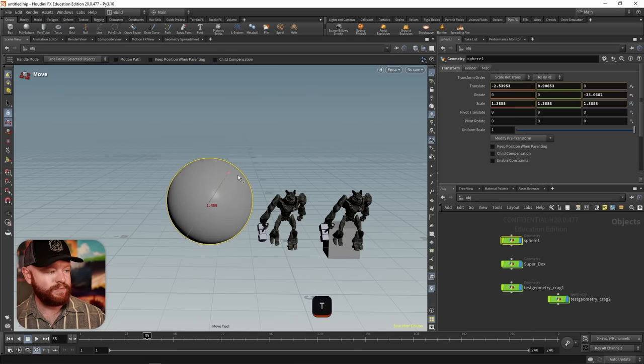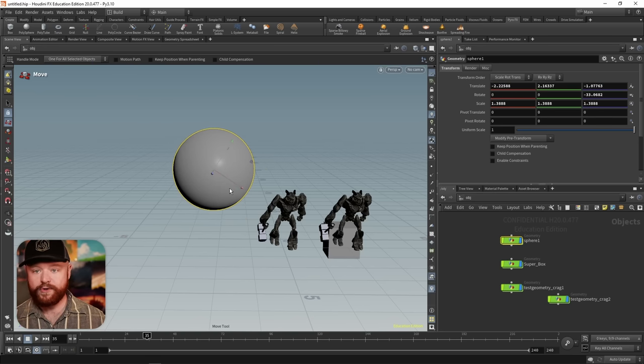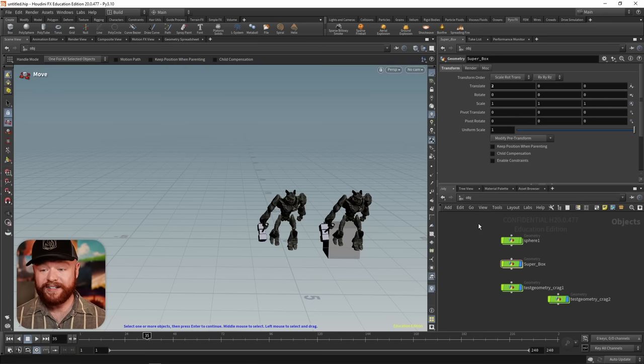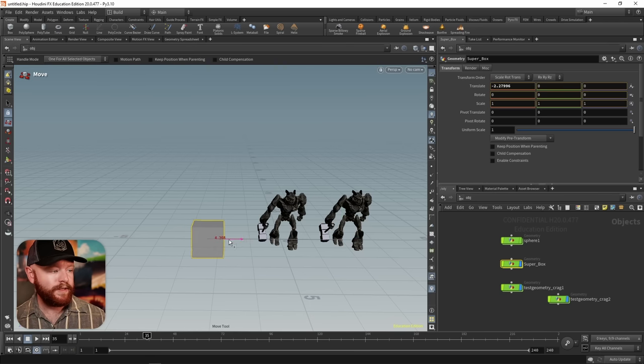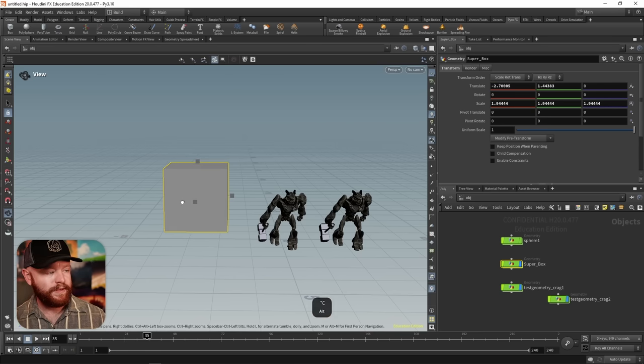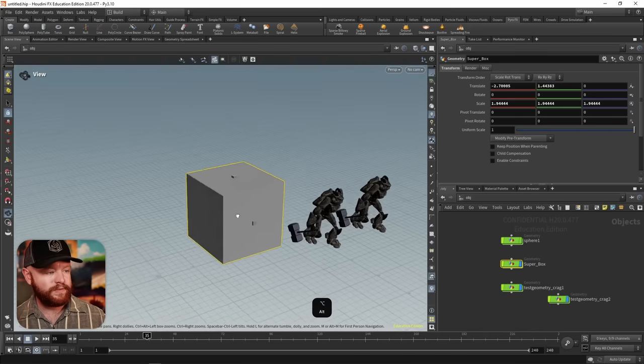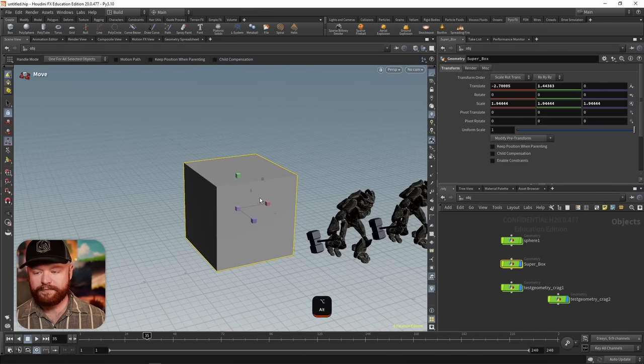And this allows you to move things around just by dragging some handles in your viewport. Another way to select things is just by going over to our node network and highlighting, let's say, our box. If I have that, I press T for transform. That's our move tool. I can move this over, maybe E for a scale, bring it up, and hold down Alt to take a look at this.